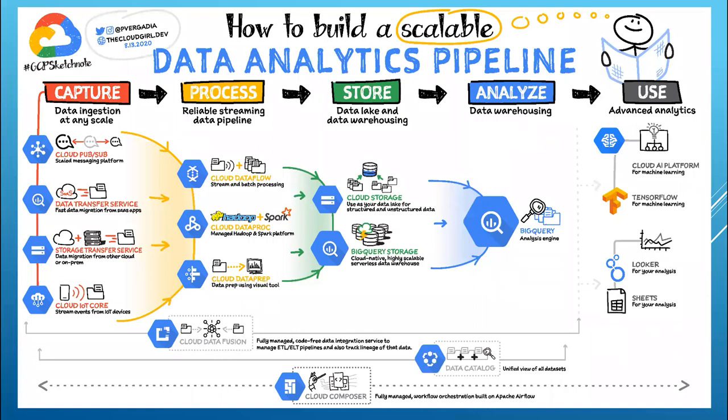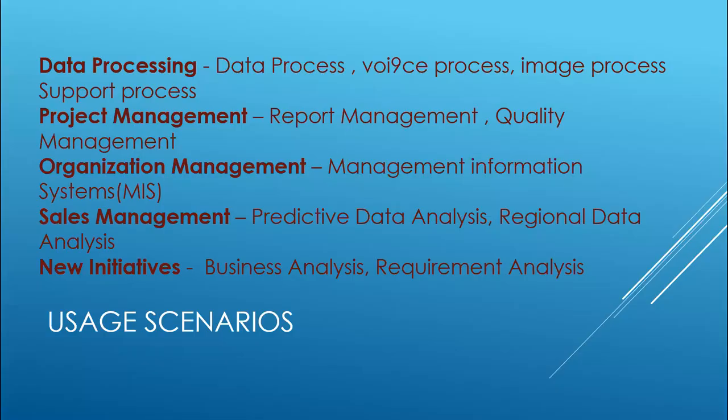And then what does advanced data analytics look like? Where does TensorFlow work? How do you get that working? How do you do sheets analysis? How do you do lookups within those sheets and analyze those trends, and so on? There are lots and lots of tools and techniques available. We're going to learn the simplest ones in this course. If you want to learn in depth, I would suggest you join the Python data science track, which will take you to a research level, a scientist level. Okay, let me carry forward.